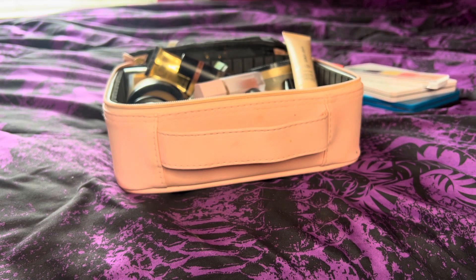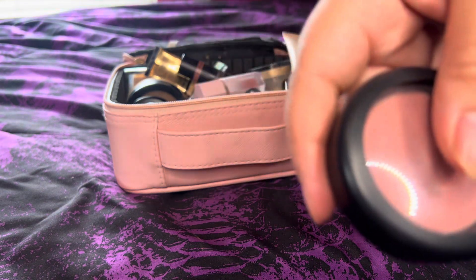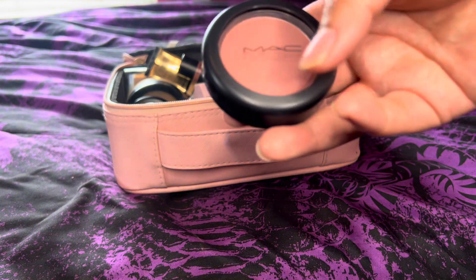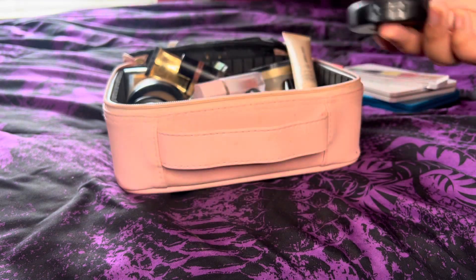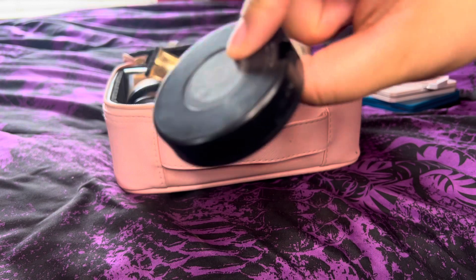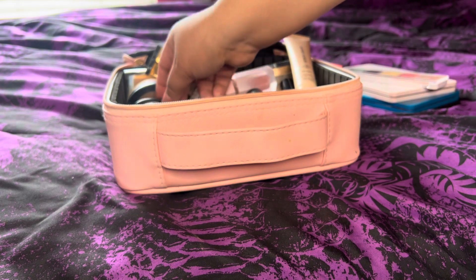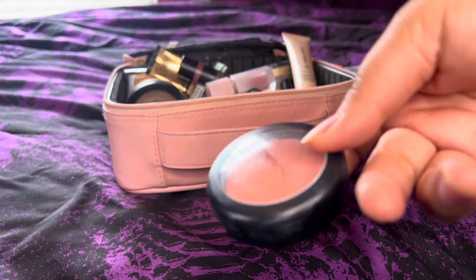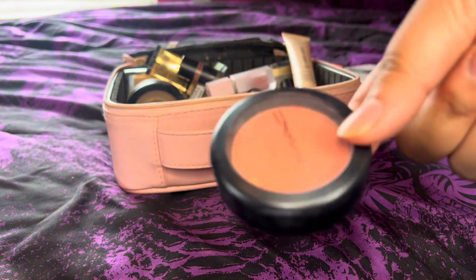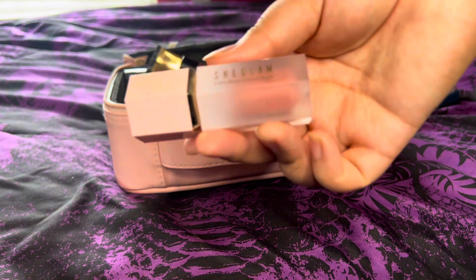This one is going back — it's in the shade Baby Blush Baby, and this is the second one they sent me because the first one I ordered was a little bit darker. Online it's described as a light pink, but this one's more like mid-tone light. Not my favorite — I already decluttered the first one and this is the replacement, so I'm decluttering this one too. Speaking of MAC blushes, the one in Peaches was fine — I used it with a stippling brush and liked it, so I'll keep that one.